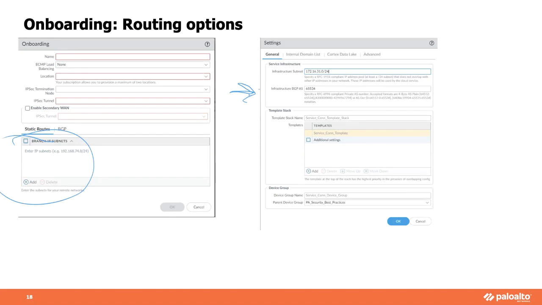We have our own default one that we use for our internal BGP and eBGP, but we can join in with the customer's existing one, or we can use static routes.